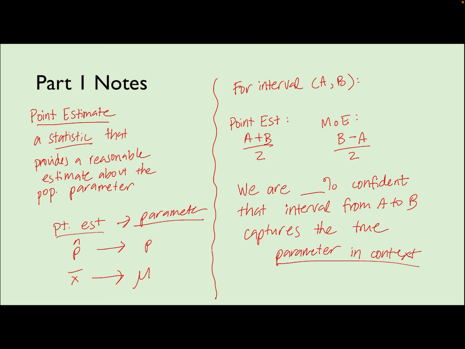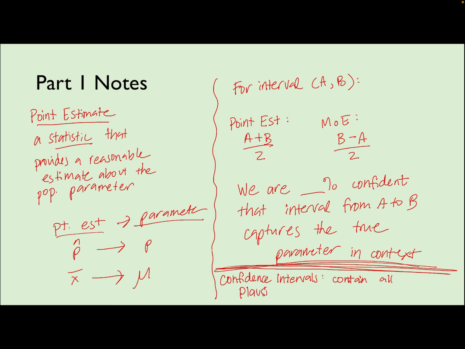And then last thing, these intervals that we're talking about are called confidence intervals. The basic idea with confidence intervals is that they contain all plausible, meaning reasonable, values. All right, I want you to pause and try to work through the check for understanding. When you're ready, hit play and then we'll walk through it.